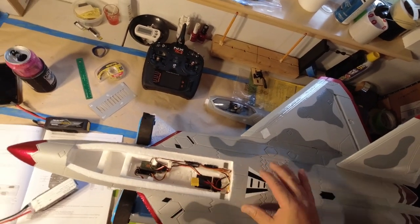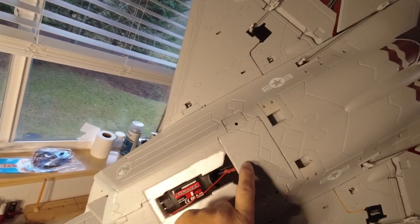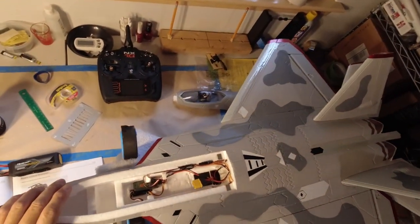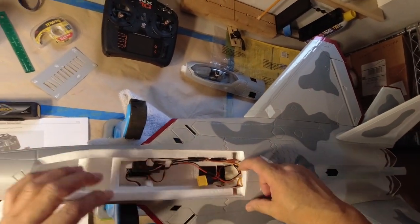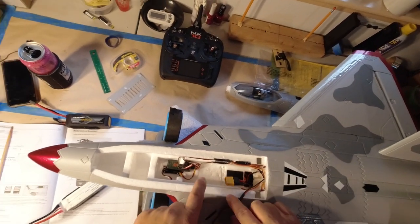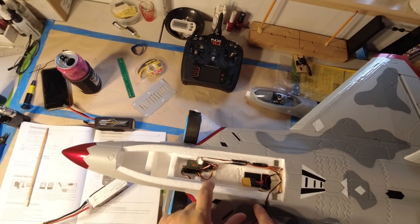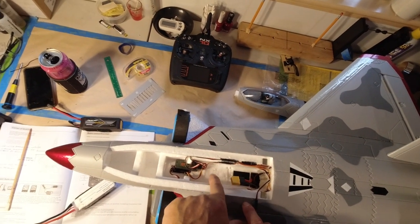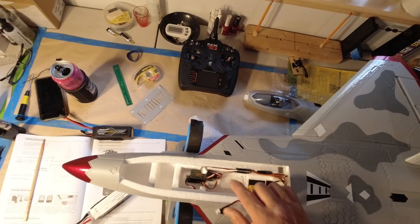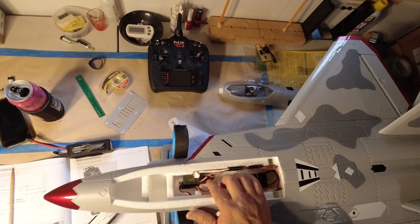So that's going there. And then the wire for it is right here from the EDF, and it comes up through there and comes in right here. So there's that. And it's going to the Y adapter, which I had to buy a short one, a little 4 centimeter. I just mounted it here, and then it goes to a Y adapter, which comes out of the throttle channel.